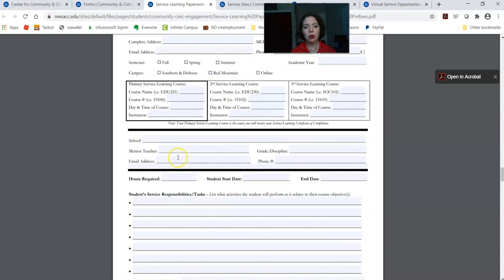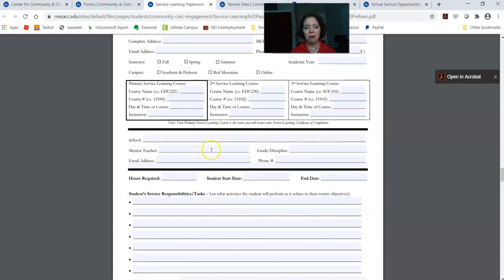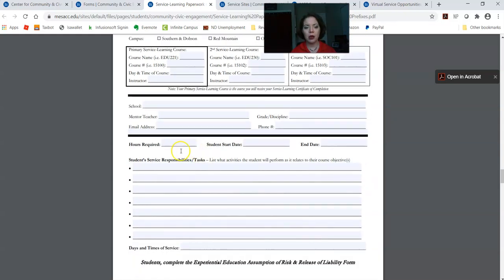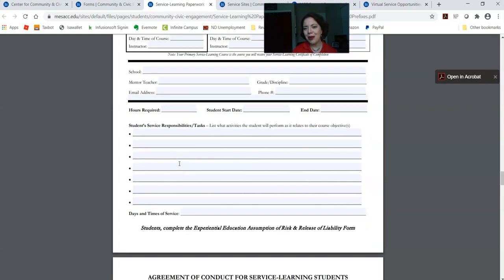Then you will list the school you're doing your service at. Then whatever the hours are. So again, I already talked about responsibilities a little bit, that they first and foremost must meet your course objectives. So again, EDU 221, serving in a P12 classroom setting. EDU 230, serving in a culturally diverse classroom setting.